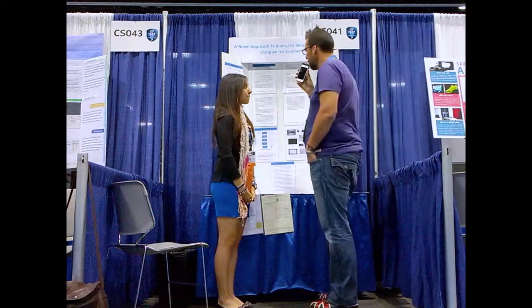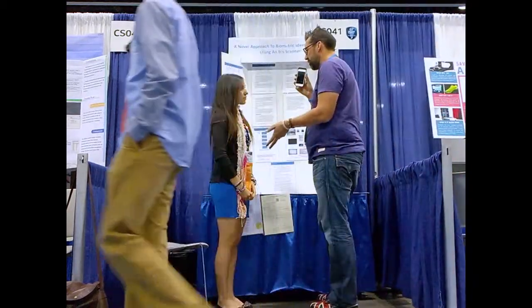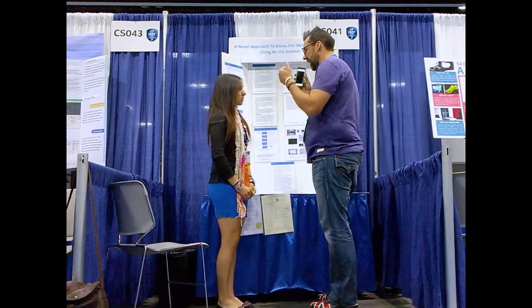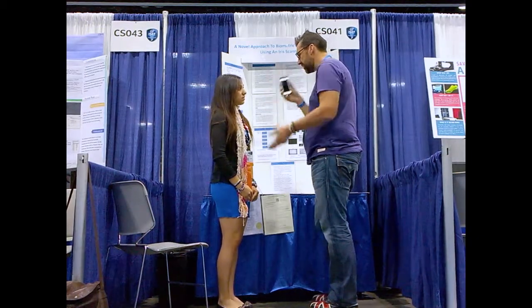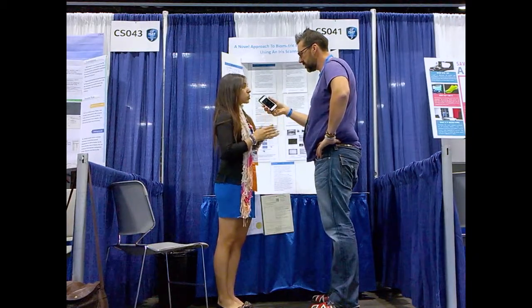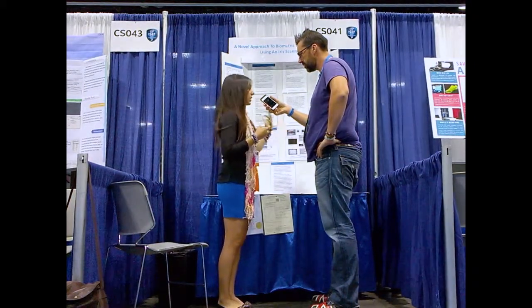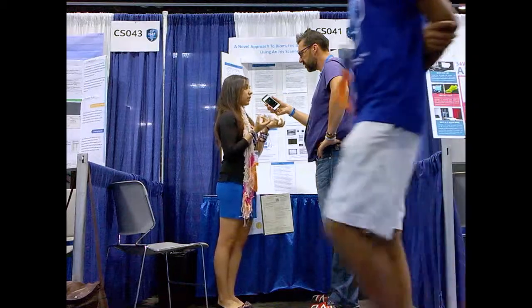Oh, wow. That's really, really interesting. And I take it that would be obviously a lot less expensive than using sophisticated light mechanisms and flashes and lasers? Yes, it's so much cheaper because this can actually be done straight from your computer. So all it needs is the application itself, and you don't need any special machines. You could connect it to your phone, you could connect it to your laptop, and all you need to do is take a picture of your eye.